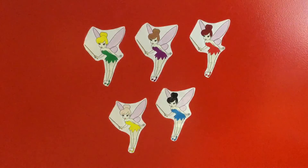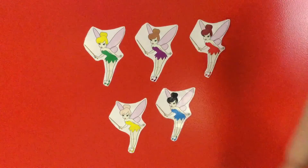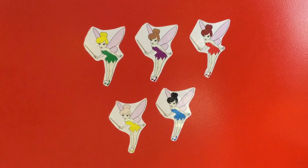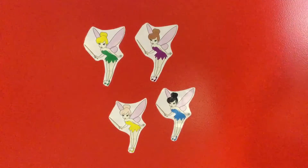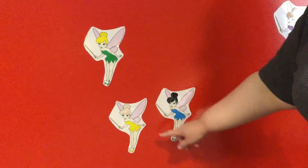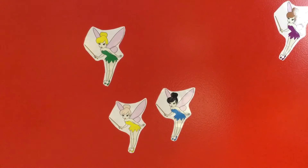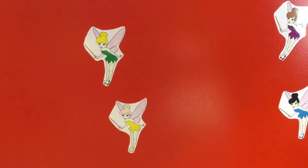Let's do a magnetic story called 'Five Little Fairies.' Let's count the fairies: one, two, three, four, five. Five little fairies sitting on the floor — one ran away, and then there were four. Four little fairies sitting in a tree — one flew away, and then there were three. Three little fairies, how do you do? One went pop, and then there were two. Two little fairies lying in the sun — one fell asleep, and then there was one. One little fairy all alone — say goodbye, it's time to go home.